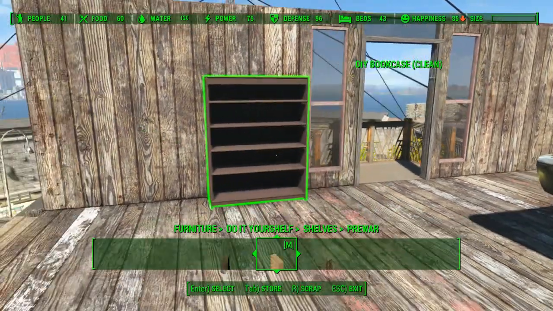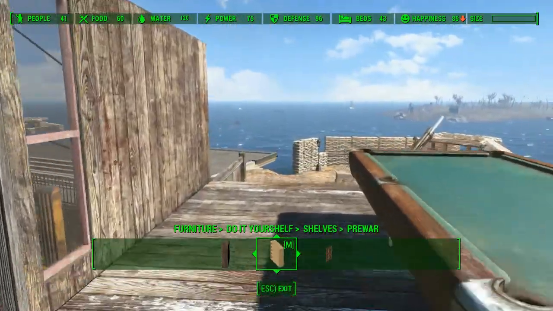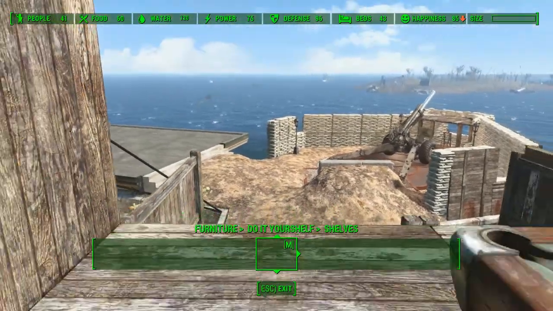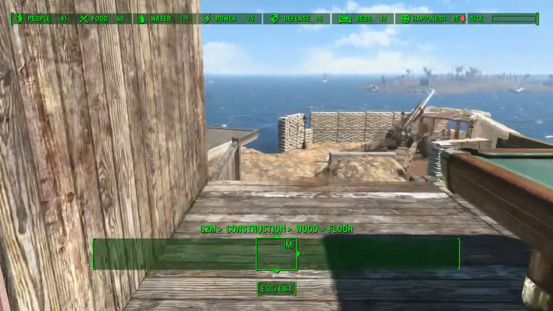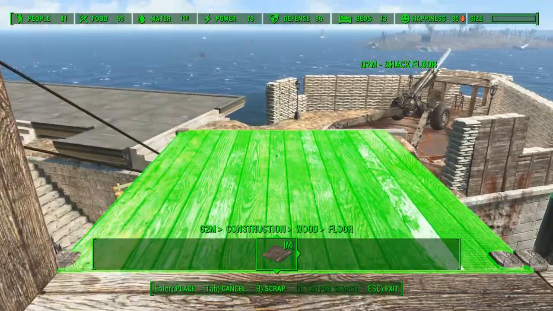Let's put a bookcase in here just for some nice decoration. Give our Minutemen some food for thought. Okay, now if we're going to continue with this, let's see if we can, well, take this as far as it needs to go.